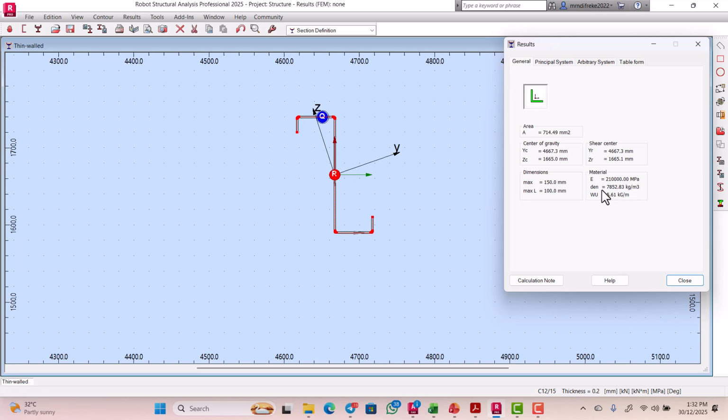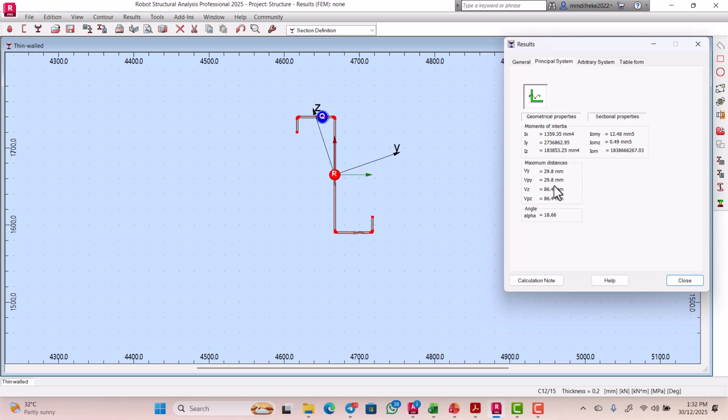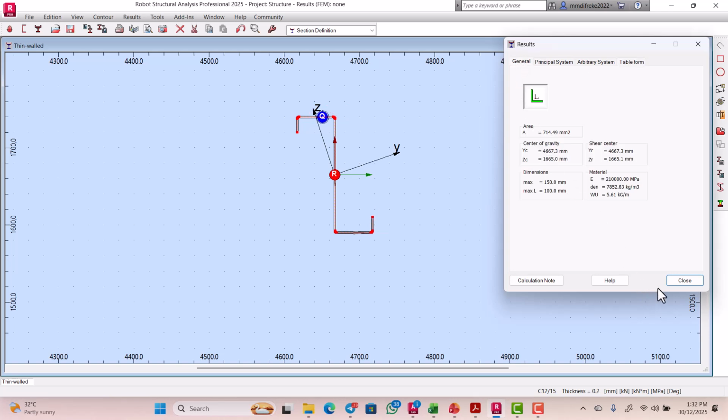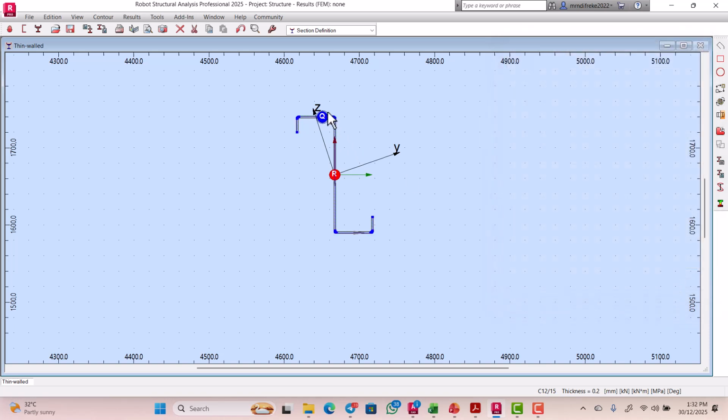So we have the density of steel, the Young's modulus, the center of gravity, and every other thing, the principal axes. So we come back here. We can now close. So we want to save this.